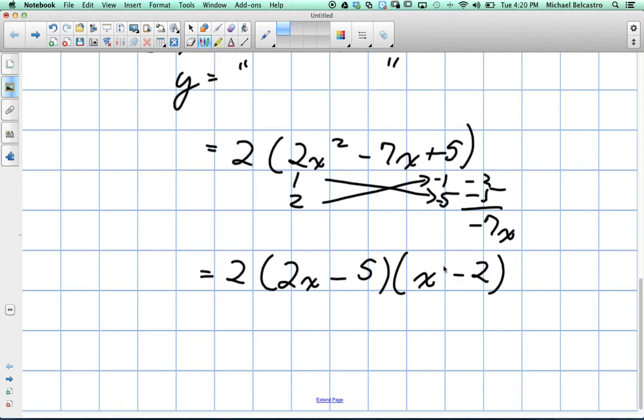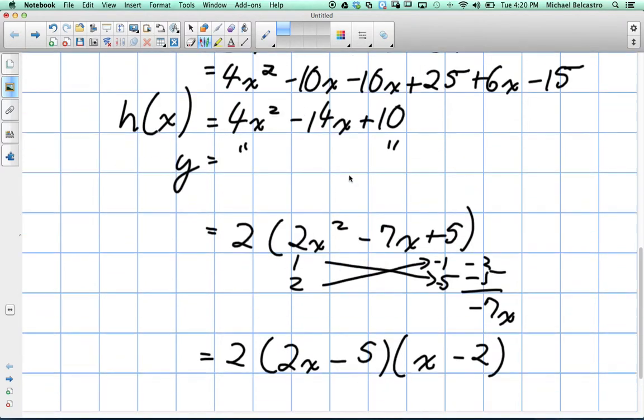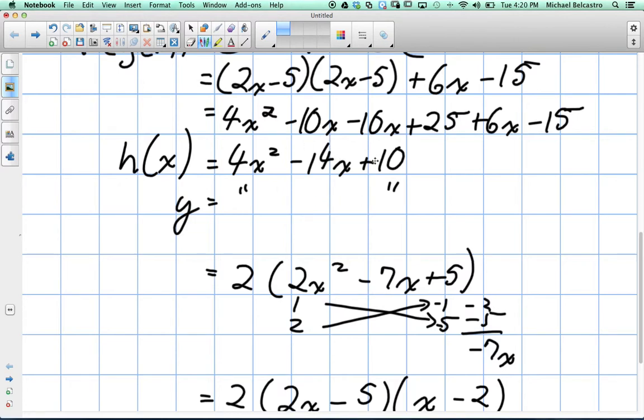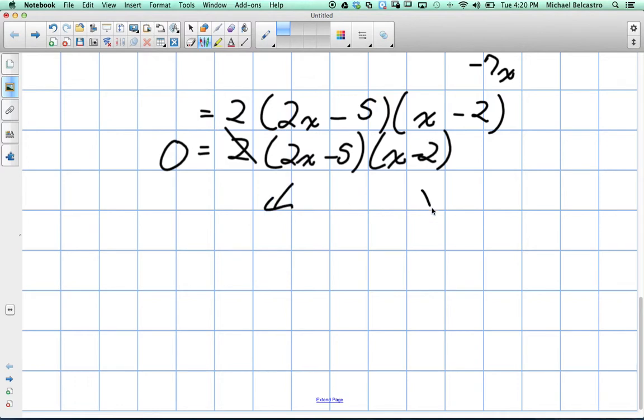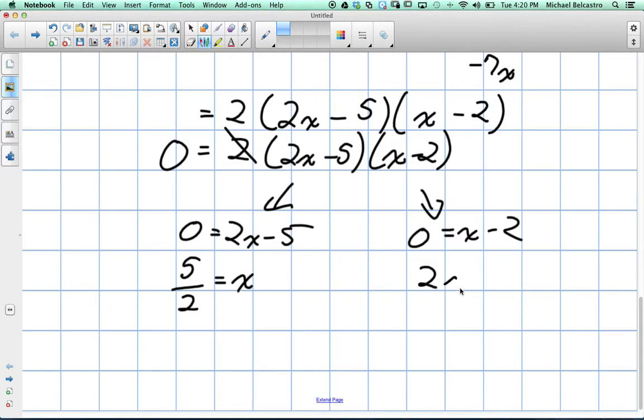Yeah. Okay, so we factored it quickly, and that'll help us find our x-intercepts, right? Another thing we could have done from there is complete the square to find it in vertex form, whatever you're more comfortable doing when coming to graph. It's up to you. So we can find our x-intercepts very quickly. If we set our y equal to 0, we know that our 2 can cancel out, and we're going to set each of these equal to 0 themselves. So we split the equation. Still okay? Okay. 2x minus 5 equals 0, and x minus 2 equals 0. And we'll get 5 over 2 is one of them, and the other one is positive 2.